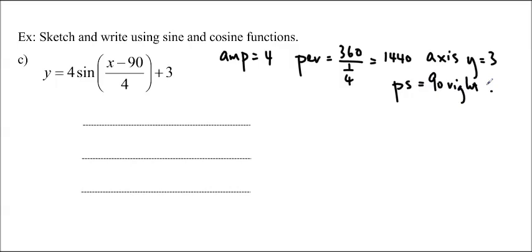So let's start sketching that. It is positive sign. So again, it's going to start at the axis. And it's going to go up and then back down. All the way down and then back up. And you'll notice I left a little space here because I am moving 90 to the right. So I know that my axis is going to be over here somewhere. So I want to give myself space to move to the right. So I'm going to draw the curve in a curvy and attractive manner.